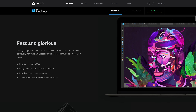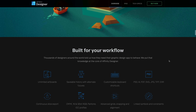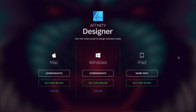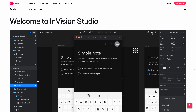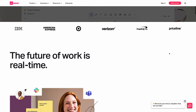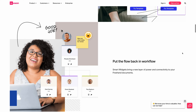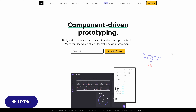Now for some honorable mentions. First up, Affinity Designer. Affinity has built a really amazing suite of tools competing with Adobe — Affinity Designer as a replacement for Illustrator, Affinity Photo as a replacement for Photoshop, and Affinity Publisher as a competitor for InDesign. Affinity Designer is their vector-based tool that can be used to create UI design. It also has a feature-complete iPad companion, which is pretty unheard of. One of the best things about Affinity tools is that you only have to pay for them once, with no subscription attached.